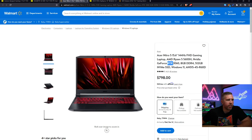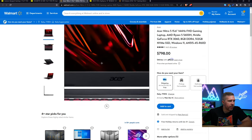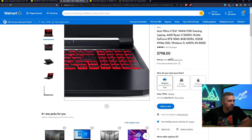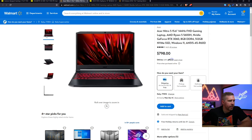So we have an RTX 3060, Ryzen 5 5600H, 144 hertz full HD display, and it's $798. So that's a very juicy price for an RTX 3060. Very juicy indeed. So that's certainly an option. Looks like kind of an older version of the Nitro chassis, but it should have a decent amount of performance on the budget. You know, be able to play 1080p games really well. Same for the 3050 Ti, but it's not going to be perfect.